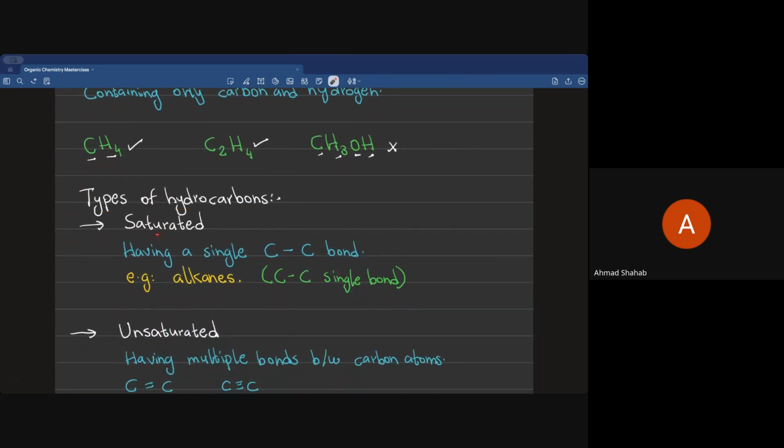अच्छा जी. फिर we discuss some types of hydrocarbons. We said that they are classified into saturated and unsaturated hydrocarbons. Saturated meant that they have a single carbon to carbon bond. Okay, carbon will be bonded to another carbon with a single bond. This line shows a bond. And its example, as stated in your syllabus, is an alkane. इसके अंदर carbon और carbon के बीच में single bond होता है.